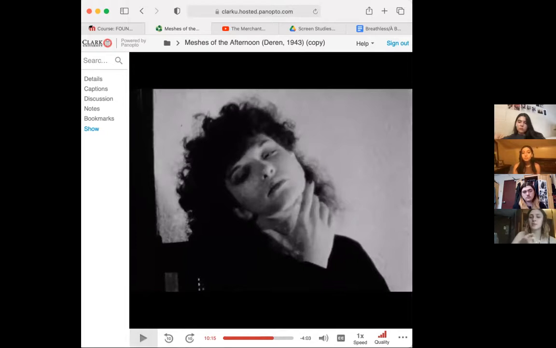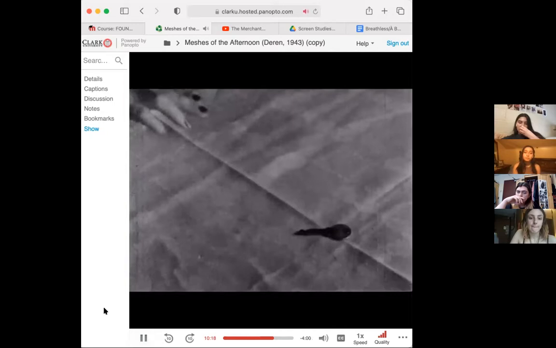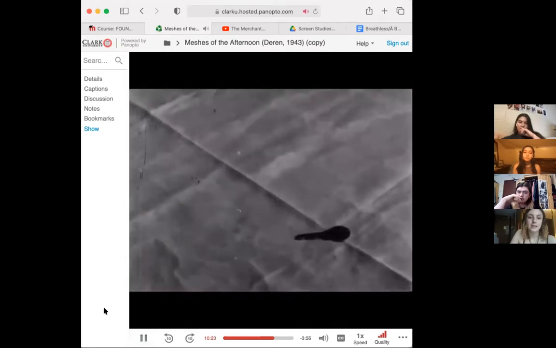Do you guys remember? Do you think it's after this part? Are you talking about the part where she would pick up the key and then the key would disappear from her hand? Yeah, it would be a shot of her hand with the key sitting in the middle, and then it just did that cut from the key to the knife, but it was in her hand. So I'm just gonna play this for a few more seconds and see if it comes up. Yeah, I think it's.